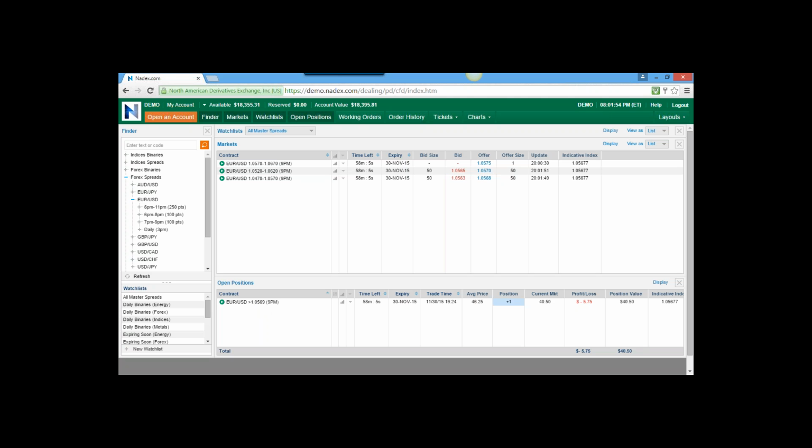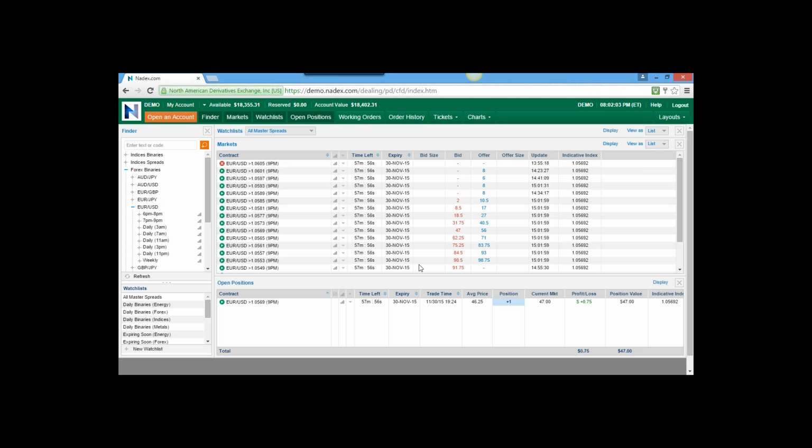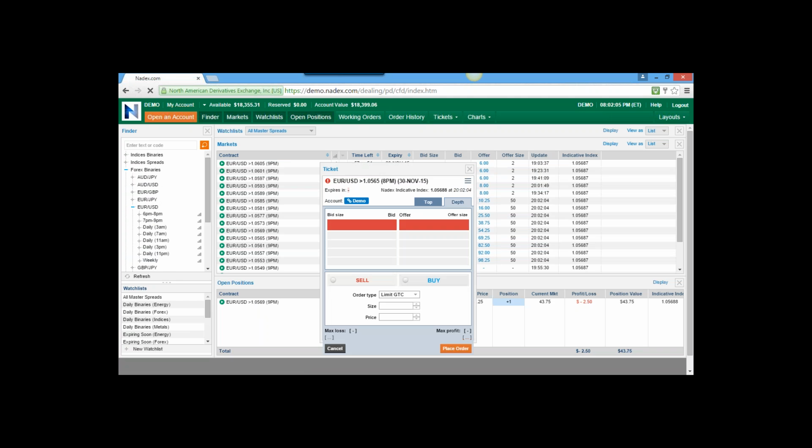Whether I bought that binary for 46 bucks, or let's look at another example here. If I were to buy this binary right here for $81, why is it priced so high? Well, because I'm saying the euro dollar would be above 0.561. Right now, it's at 0.568. So it's already above it, right? But what if the market came down 8 ticks? I would lose. This binary would expire as a loss, correct? Everybody get that?